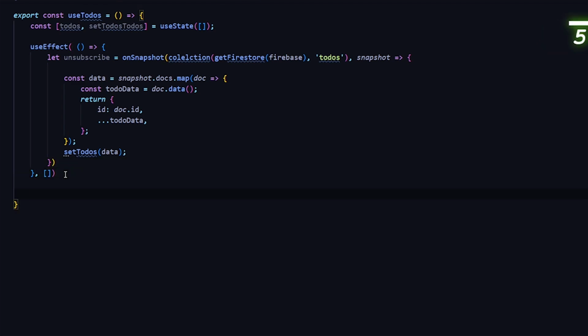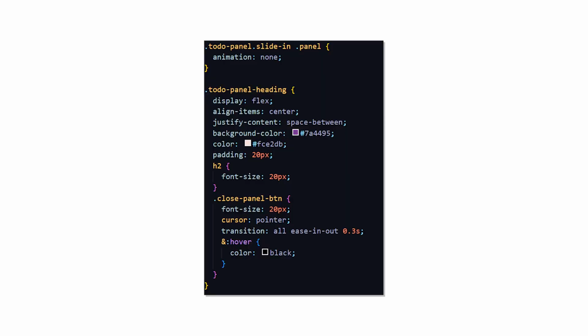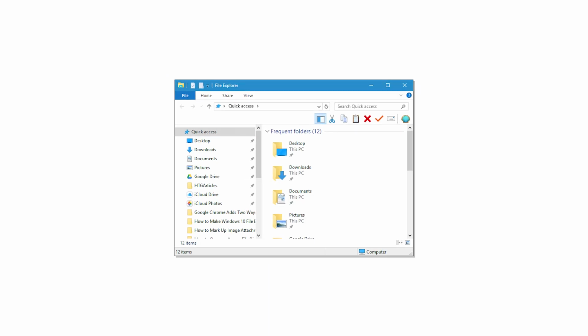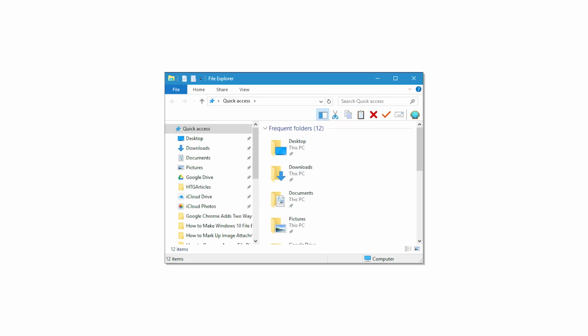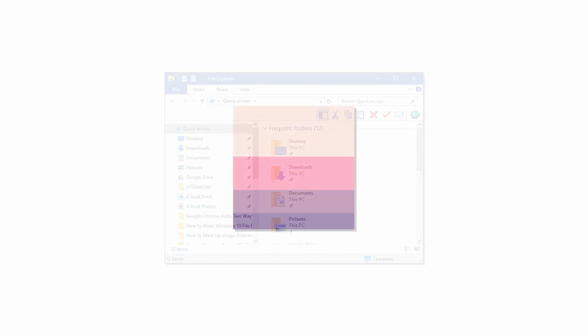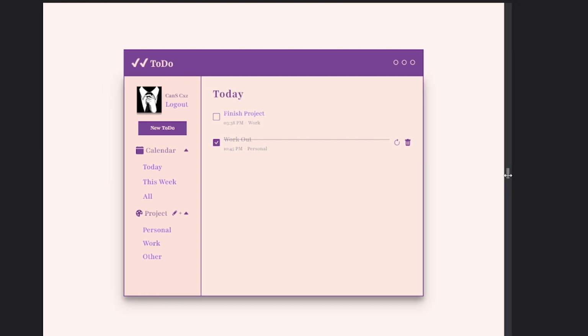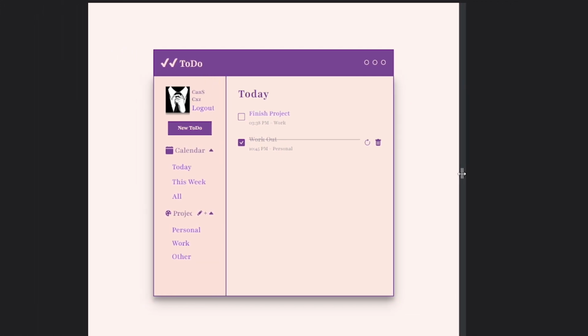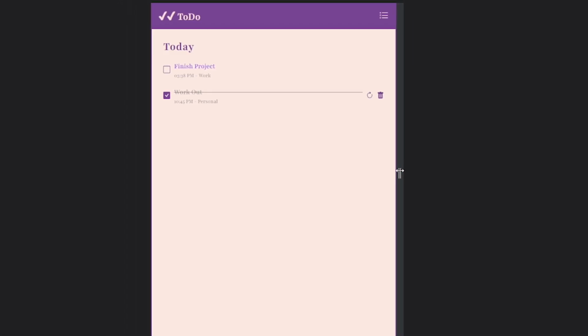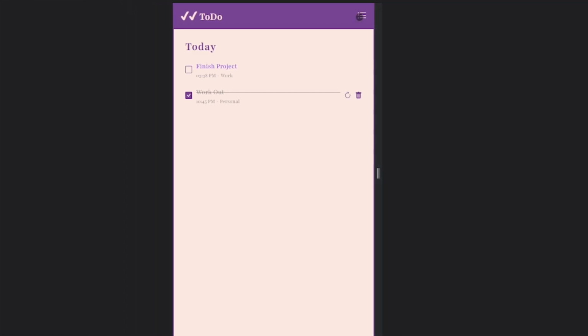With the core functionalities implemented, it was time to give the web app a visually appealing and user-friendly interface. Drawing inspiration from the familiar operating system Windows, I opted for a window-like design. I carefully selected a color palette that resonated with the overall aesthetics and proceeded to style the website accordingly. Additionally, I prioritized making the web app responsive to ensure optimal user experience across various devices.